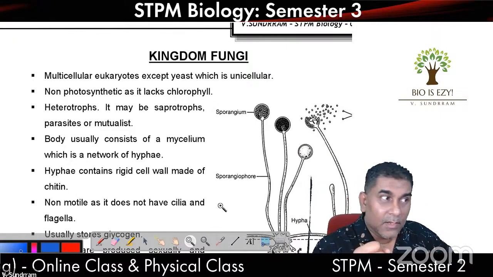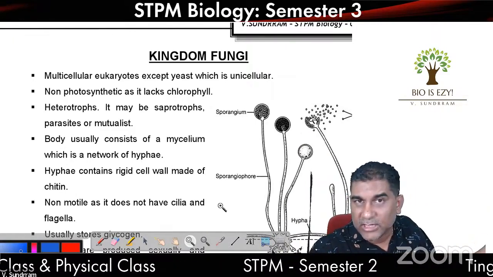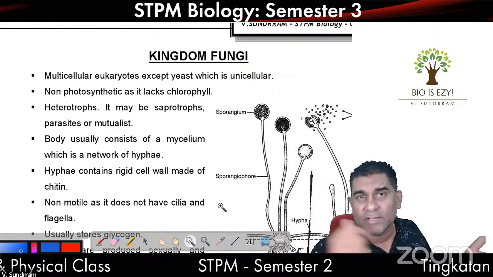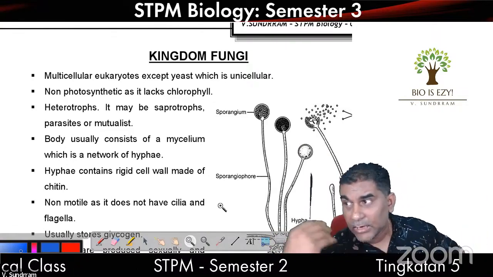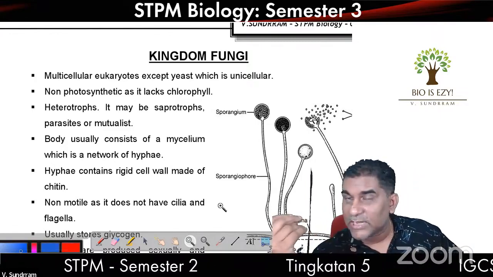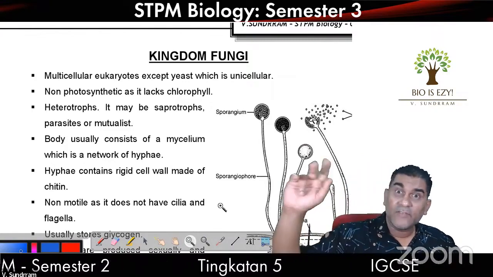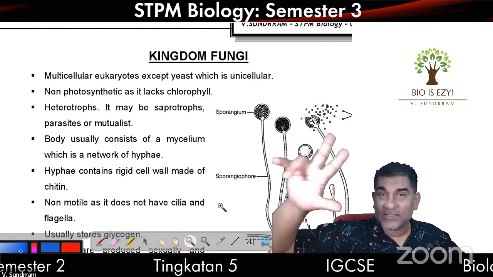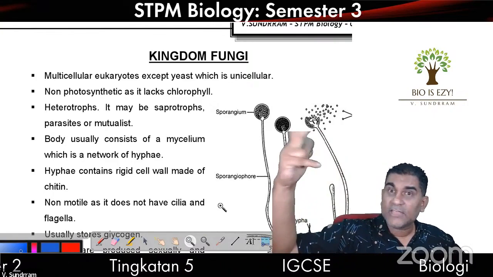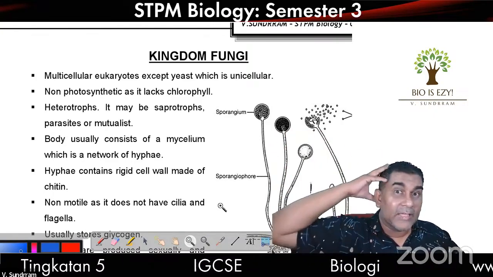Now, when you think of Protoctista, almost all of them are unicell. Fungi is multicell. When you're describing a plant, for example, have stem, have leaf, have root, that's a plant. When you think of plant, these 3 names come: leaf, stem, root.